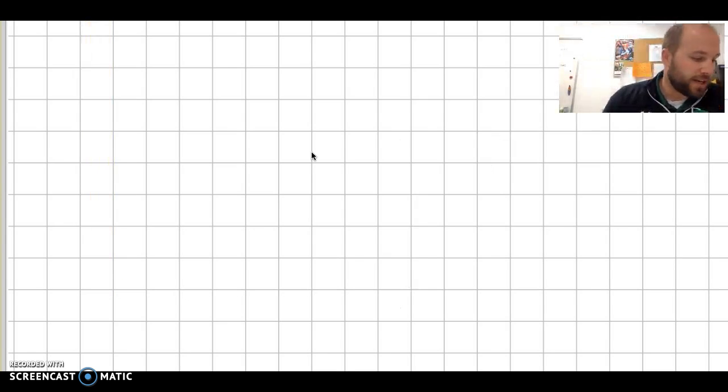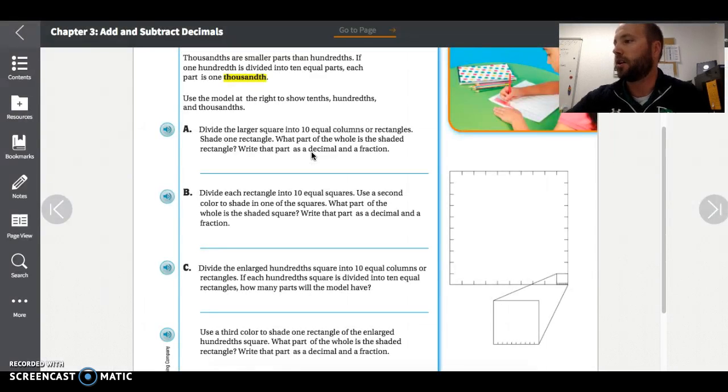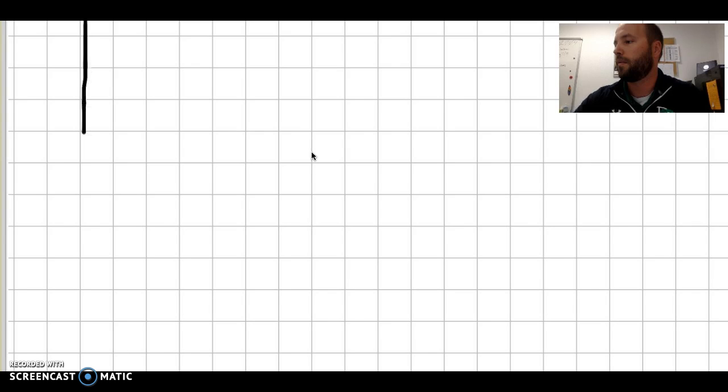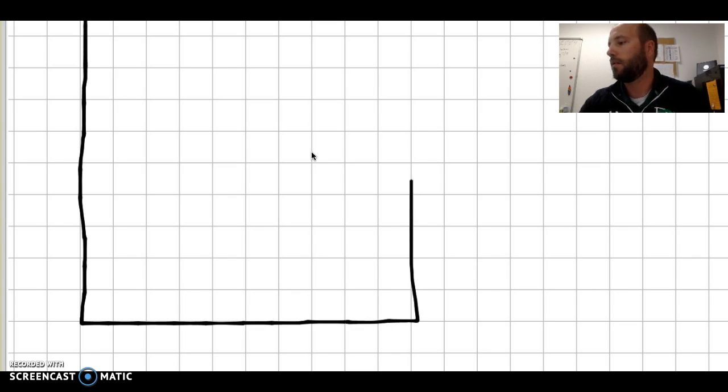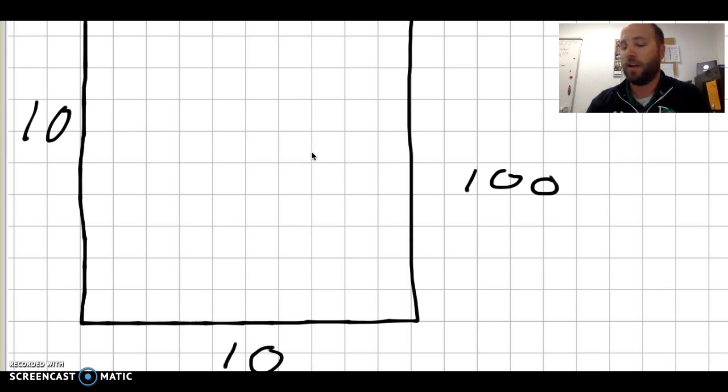Okay, so then it says divide each rectangle, so each of those rectangles into 10 equal squares. So you should have what looks like a hundreds grid. Okay, same thing. You should have a hundreds chart that has a 10 by 10 in little squares. And each of these little squares inside that box represent a piece, a part of a whole. And you know 10 by 10, how many pieces do you have? We know we have 100 pieces. And then it asks you just to shade in one little guy.